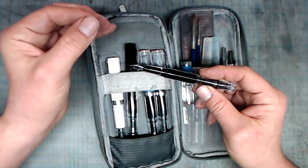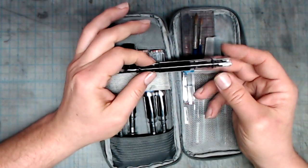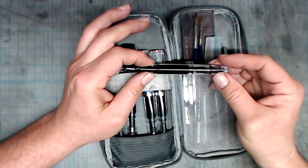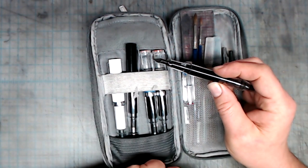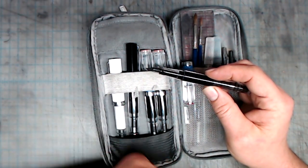Now, the fifth is also really important, ease of cleaning and maintenance. These pens are designed to disassemble so they can be cleaned out very easily. This is important if you change inks a lot, like I do. The feeds on these pens, this is the plastic part that gives ink to the nib, can be pulled out, which again makes it really easy to clean.